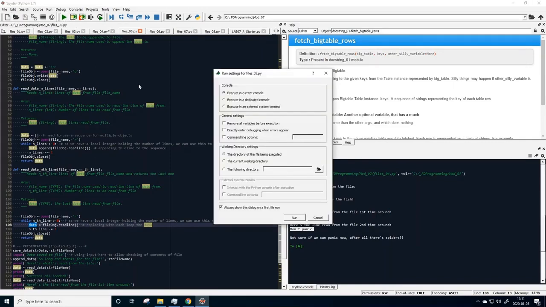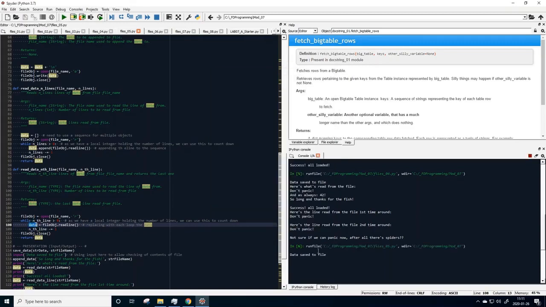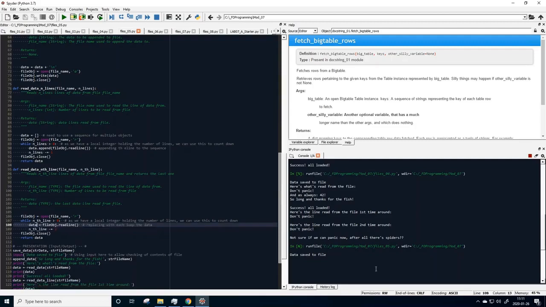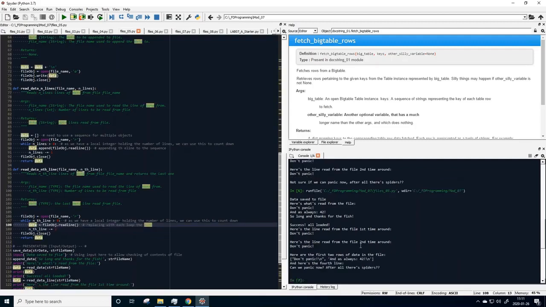So let's see this all in action. We're reading that, and here is where we're going through the loop. Here are the first 2 rows of data in the file.